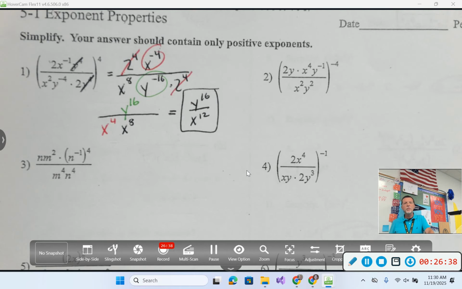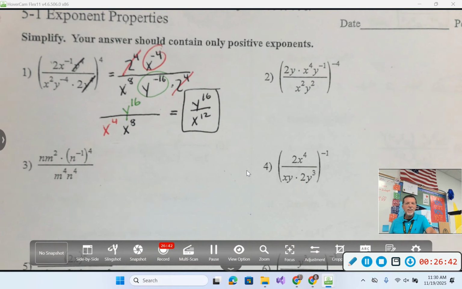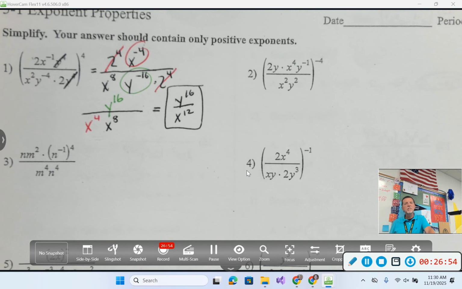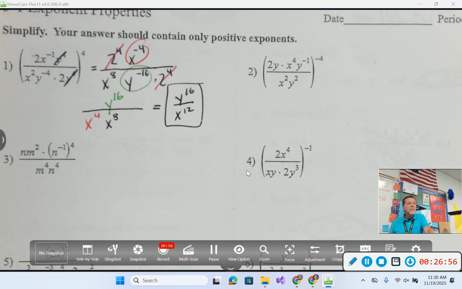Okay, number 2 is similar. You can handle the negative 4 first, or you could simplify inside first. Although it's not as easy to simplify on that one. There's not an easy thing to cancel, so what would you like to do first on number 2? Do you want to clean up the inside, or do you want to distribute the negative 4? Clean up. Clean up? Okay. You guys are picking opposite of first period.